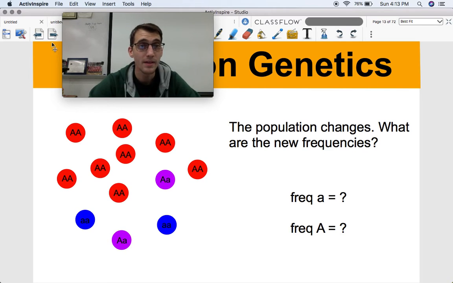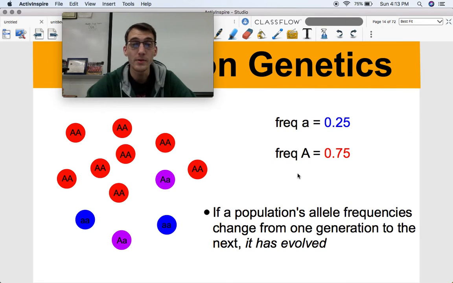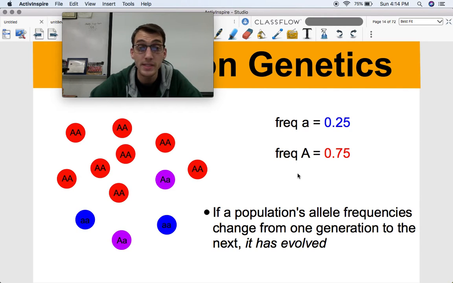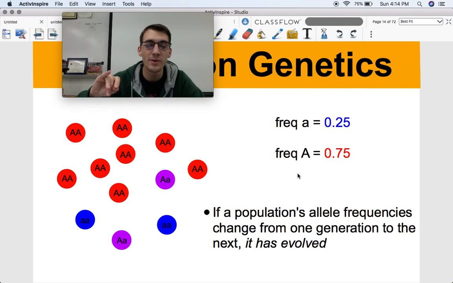Okay, ready? Here we go. The frequency of the recessive allele turned out to be 25%, or 0.25, and the frequency of the dominant allele ended up being 75%, or 0.75. And here's the key point. Now, we went from 0.46 and 0.54 to 0.25 and 0.75. What does that mean? Well, that means evolution occurred, descent with modification. The descendants of the previous generation are slightly modified, slightly different from the previous generation. That means evolution has occurred. If a population's allele frequencies change from one generation to the next, it has evolved. And that's what evolution is.